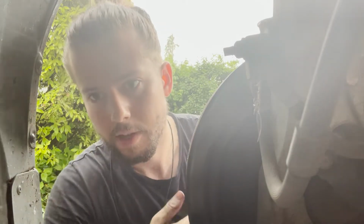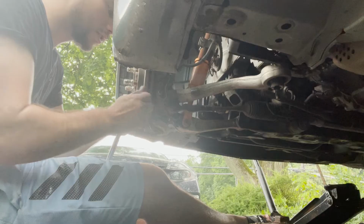It would have been pointless to try to show you guys the cotter pin because the lighting's pretty bad over here. But just a cotter pin, nothing big. There's a bolt right here. I'm just going to unbolt it and y'all see what will happen next. 19mm.